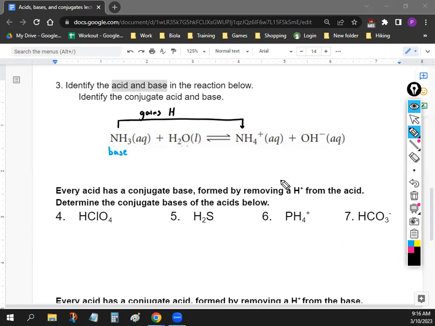All right, let's go to the other one. So since this is the base, obviously it needs to receive a hydrogen from the other one. So this guy's going to be your acid. Okay, and you might be able to tell that this turns from H2O to OH minus. So if you guys take a look at it, OH minus is the same thing as H2O, except you just take away one of the hydrogens. Okay, right? If you take one of the hydrogens, it's HO, but we don't like that word, so we flip it to OH. All right, so here the acid was H2O and it lost a hydrogen.